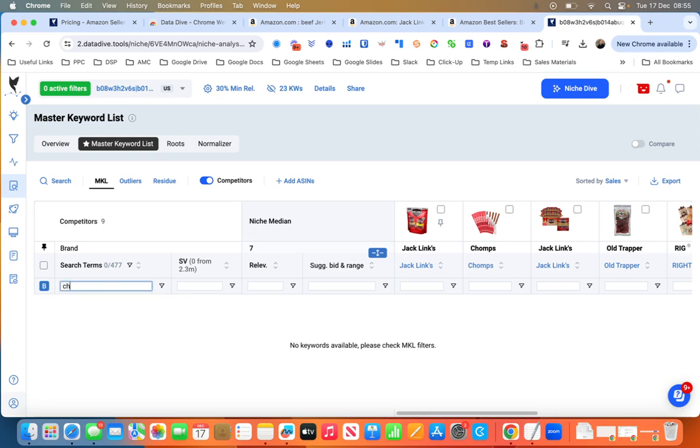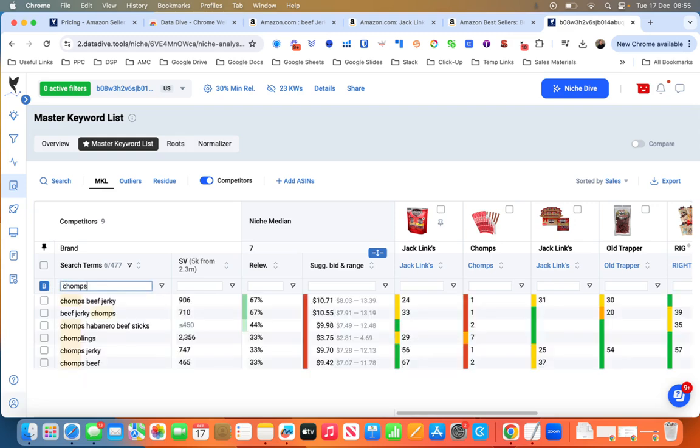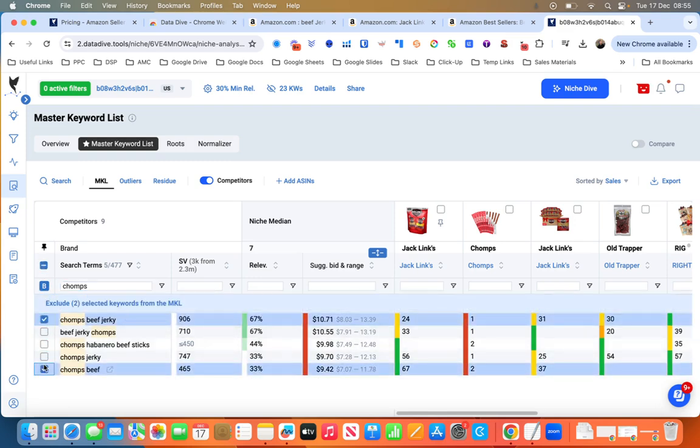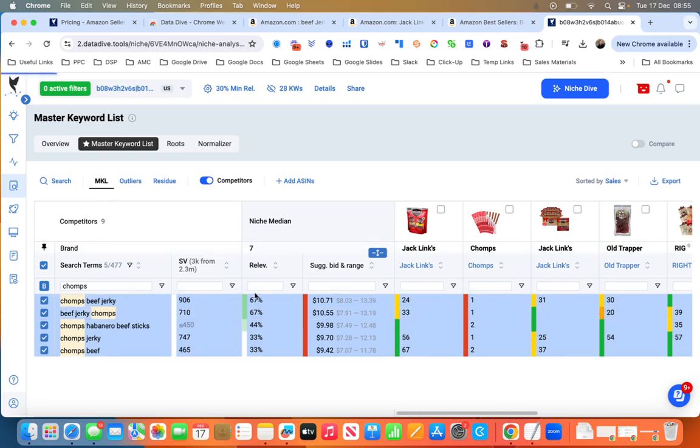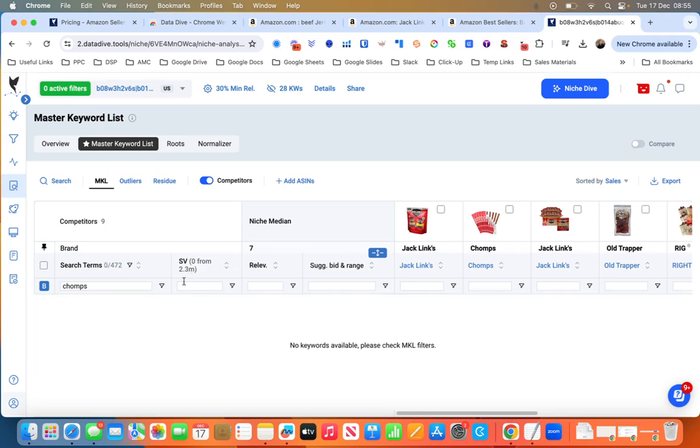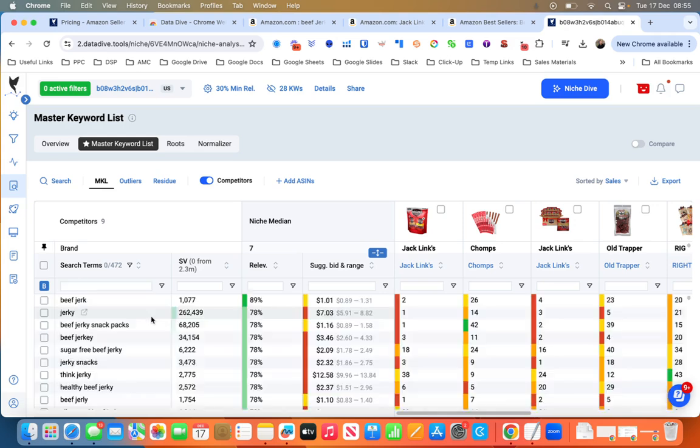And then maybe Chomps as well. Let's remove them too. You see where I'm going with this. You want to take away all of the terms that are just branded, and then be left with the keywords.